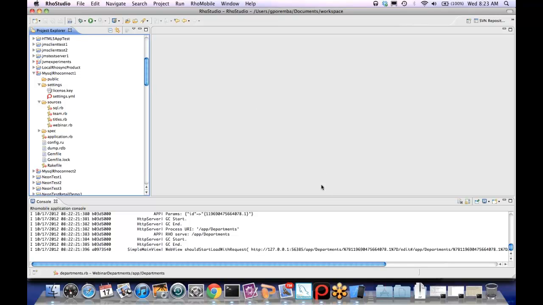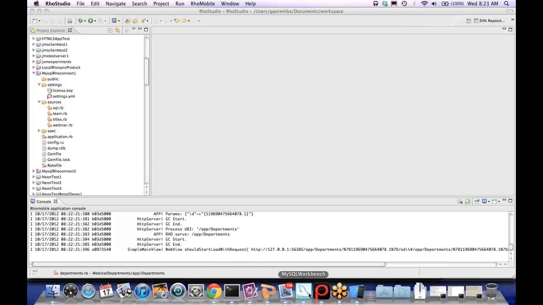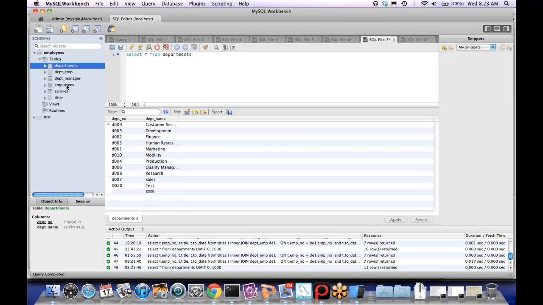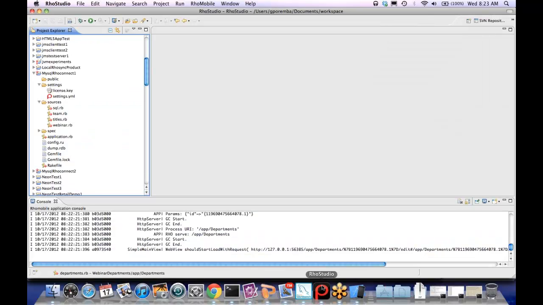So what we're going to do is take from our back-end system, and we're going to be pulling from employees, departments, titles. And we're going to actually leverage some of the power of Ruby as an object-oriented language to make defining our individual source adapters a little easier.